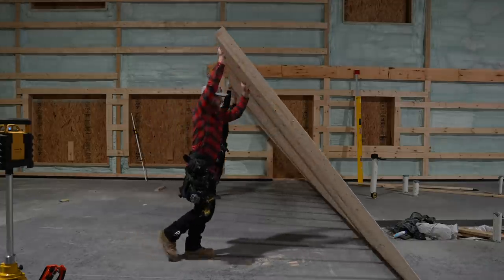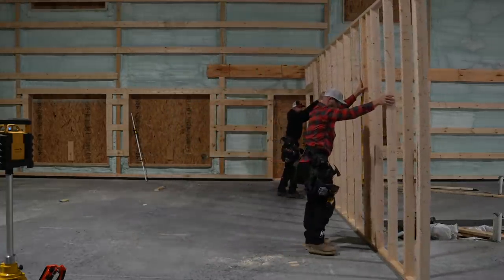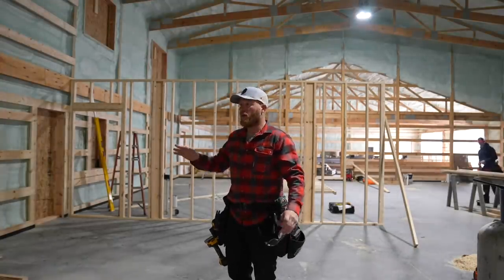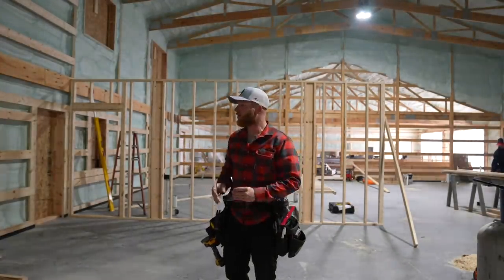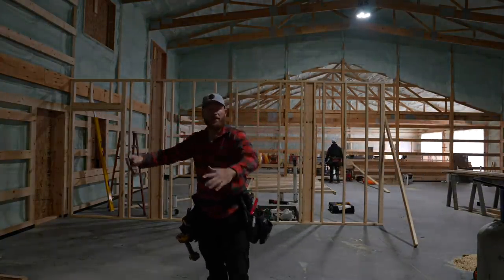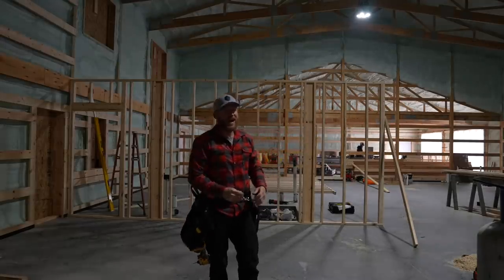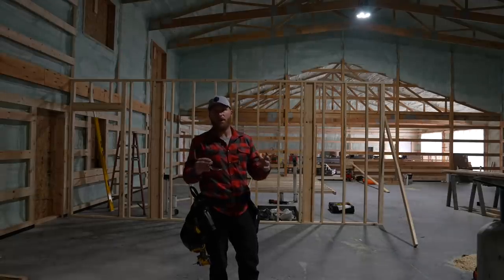I just want to make sure that this side doesn't come apart until we get the double top plate on, which I could have done, but that's pretty exciting. That's our first wall in here, and it definitely defines at least a little bit the space, because when you first come in here, you're thinking, dude, this is huge. And it is still big, don't get me wrong, but by the time you put a couch and a living room here and a dining room here and the kitchen over there, this great room is not as big and out of place as you might have thought when you first saw this space.